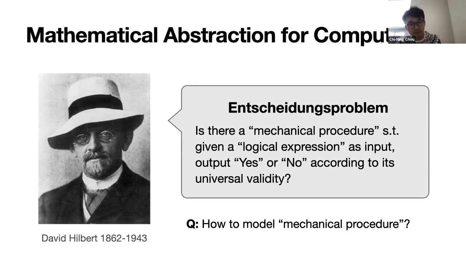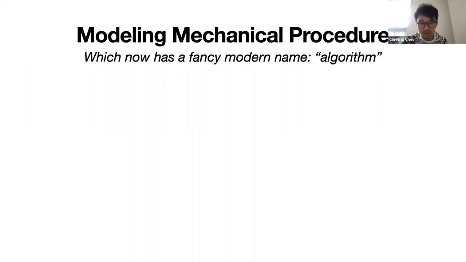Yeah, but you can also notice that Hilbert's questions, or Hilbert's dream, is for now still a little bit vague, in the sense that he didn't properly define what he meant by mechanical procedures. So now let's dive into it and think about what people really mean by mechanical procedure. In more modern terms, this is known as a fancy name called algorithm, which people might see everywhere now in the media.